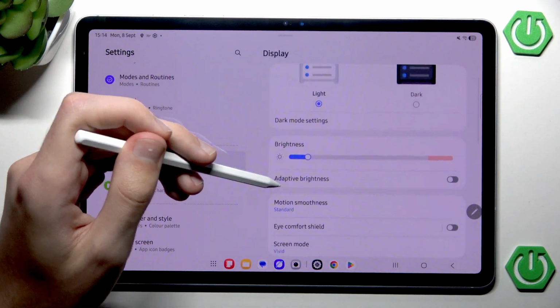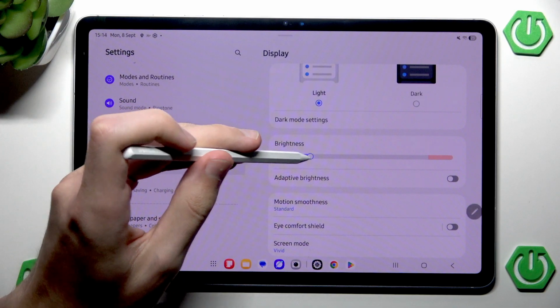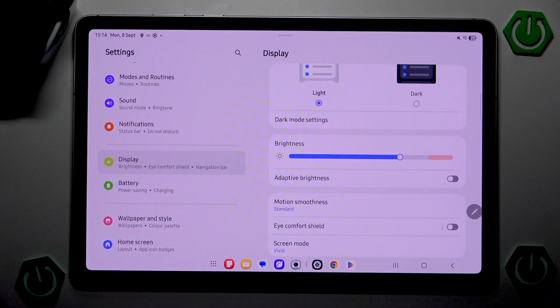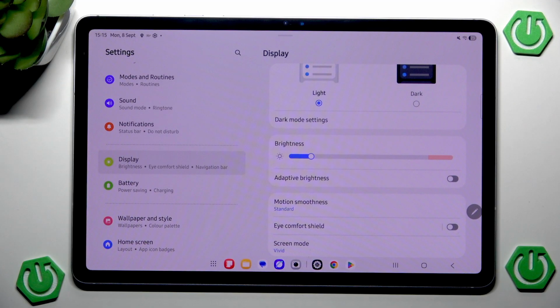Now we can go upwards and we have brightness and adaptive brightness. Now we can start with adaptive brightness, or actually no, let's start with brightness. It's pretty obvious, but I will just say it just in case, that the bigger the brightness, the bigger the battery usage. So if I do something like this, I have now increased my battery usage by quite a lot, because now my Samsung S11 is blasting my face with brightness, and in order to do that, it needs a lot of battery. So having your brightness levels relatively low does help you save battery.